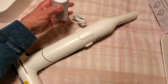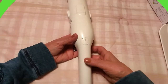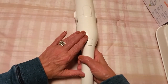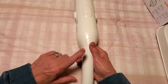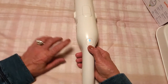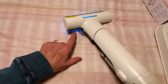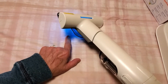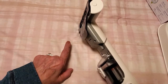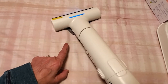So what I'm going to do is charge it and then show you how to use it. This is the power button and it already came with some charge in it, but I want to charge it fully before I use it. All you do is push this button and it lights up blue. When you push it again, you can see the sanitizing light. Now when it's touching a surface, the light will be on. When you lift it off the surface, the light will go off — so that's totally normal.